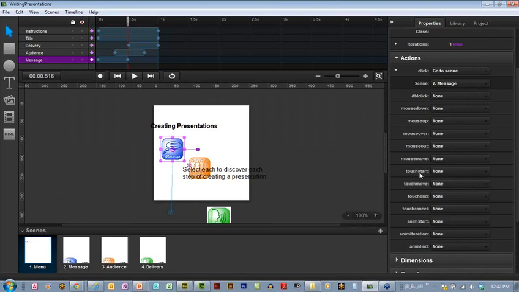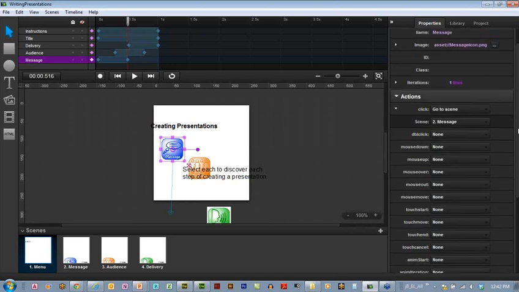So I may have some HTML5 or a Sencha piece running in a browser, and with the mouse click, I may want to do something different than I want to do on a mobile device with a touch. Most of the time not, but I could. Now the one thing I will say that works on both sides is you don't have to set both. If I set a click or a double click, it's basically the same for both devices and browser. But when I get specific on the touch start, touch move, touch end, it will only work on the mobile side versus the browser side. So keep that in mind.